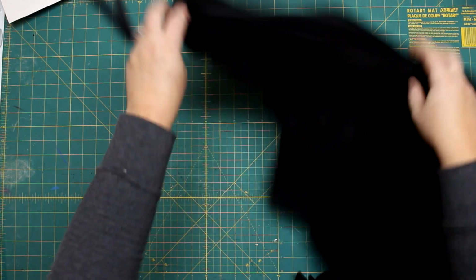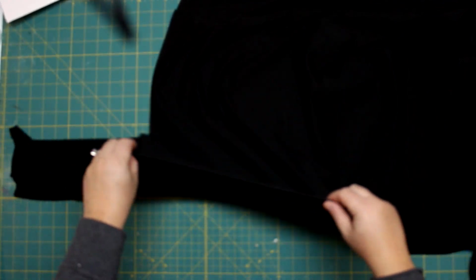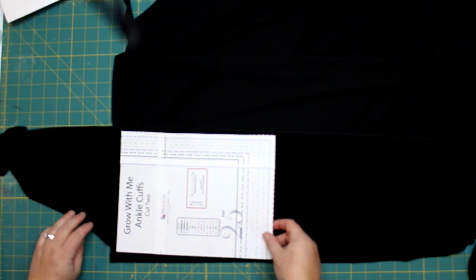With the double brushed poly, we have the selvage, which is the finished edge. And usually with the fabric, the longest stretch will be from selvage to selvage. So I'm going to take the fabric and fold it in half, just so that I can double up, because we're going to need 2 cuffs. Like that. Make sure, see if it fits.